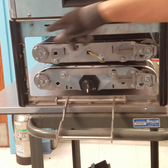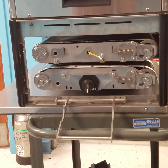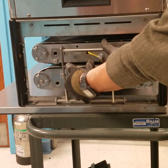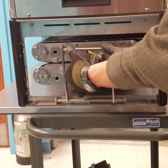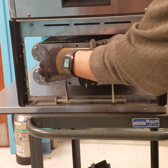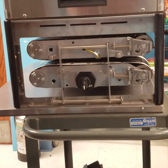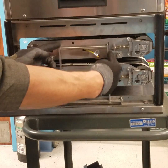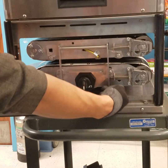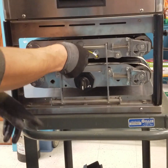Reconfirm from the front side and the back side that the belt is correctly in position. Then relatch the mechanism by pushing this bracket up, engaging the bracket on the lower and on the upper, and then push in. Reconfirm that the latch is correctly supporting the lower mechanism and the upper mechanism and fully engaged.